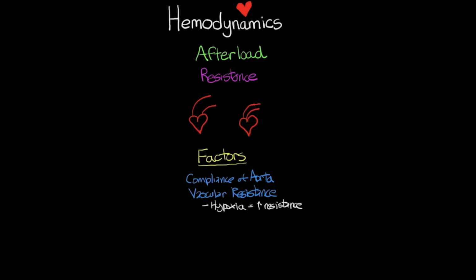And the final factor that's going to play a role in our afterload is going to be the viscosity of the blood. So essentially, how thick or how thin is that blood? Thicker blood is going to be heavier and tougher to move, as opposed to thinner blood, which is going to be able to flow more freely. And those are the three factors that determine our resistance or our afterload.